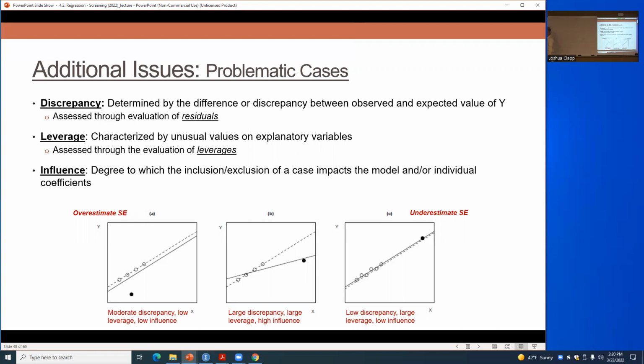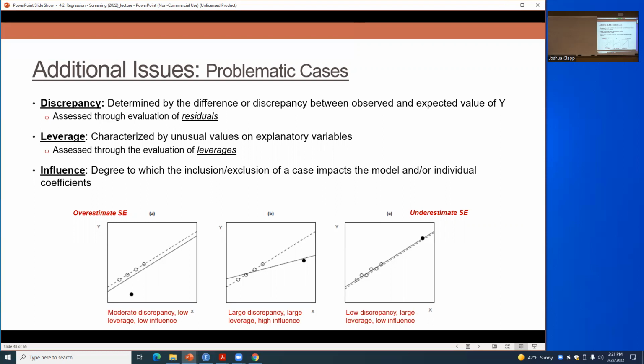Okay. We're going to look at discrepancies, which we're going to assess through residuals. Leverages, these are multivariate outliers. Discrepancies are problems in Y space. Leverages are problems in X space. This is where we're going to start to catch weird combinations of variables or variables that deviate. Here in panel A, we don't have a problem with an unusual leverage because even though this dot is hanging out down away, it's a decent residual. In X space, it kind of lines up exactly where those other cases are. So it's not weird in X space.